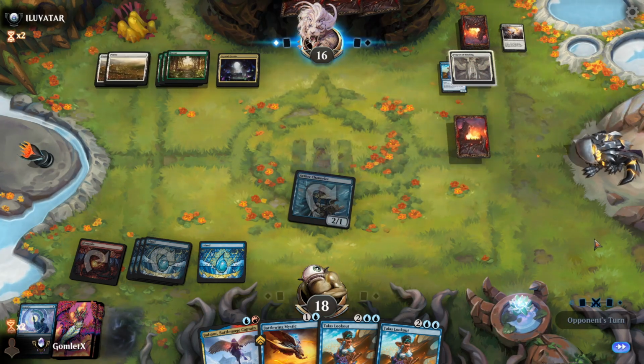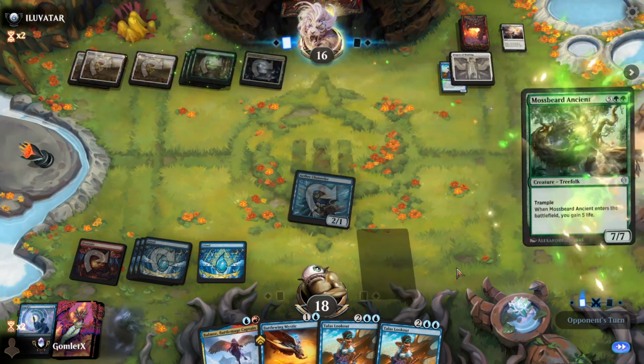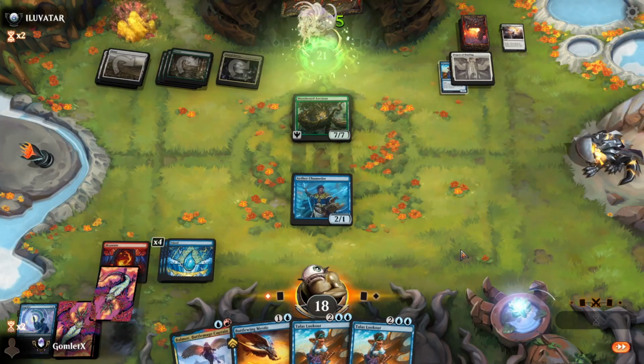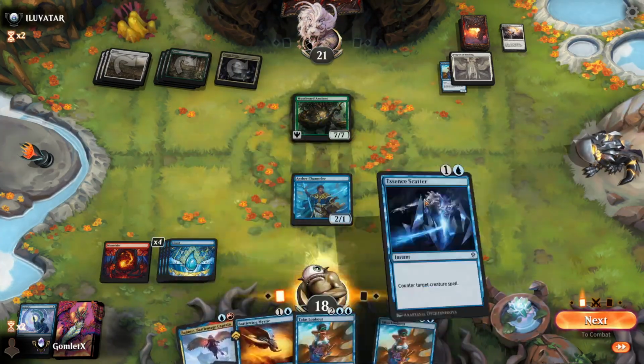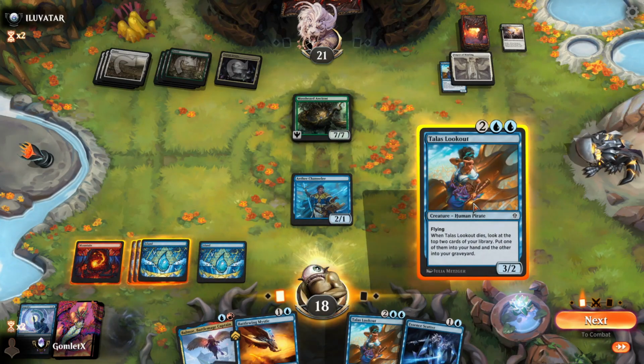Being exile removal is a little worse for us, but we're still ahead in cards, even if they 1-for-1 everything with exile removal. Okay, it is big late game plays. Yep, that's going to be a problem. Oh, Arena's got jokes. There's Essence Scatter. 1 turn too late.